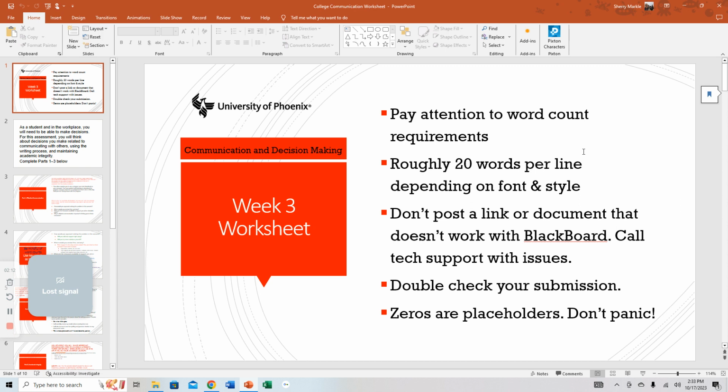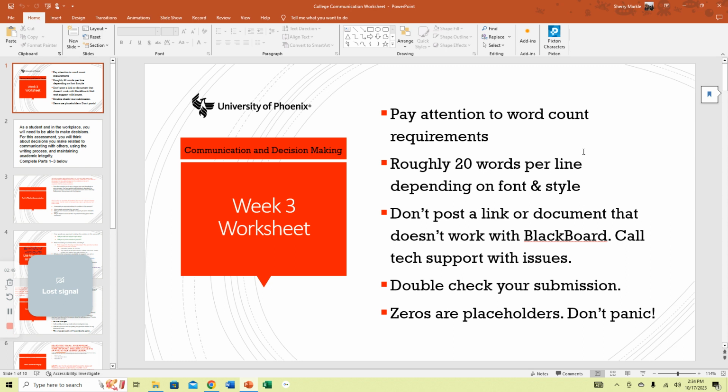When you do upload your worksheets, don't post a link because we can't open those. Sometimes we can. That's, I suppose, not quite true, but we often can't. Sometimes we get to the link and it says that we can't open it because we don't have permission or something. And the best way for you to avoid getting late penalties for that, which you will not get in this class, since I try to make this as user-friendly as possible so that you all have a safe place to make these mistakes, is don't use a link.